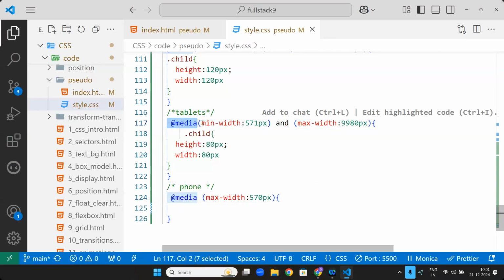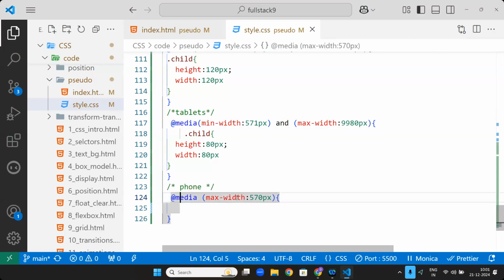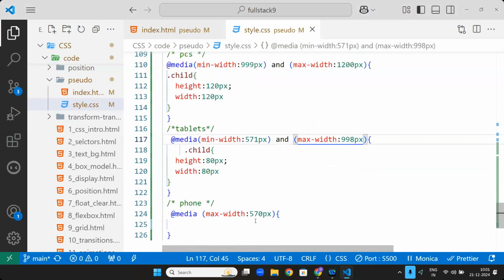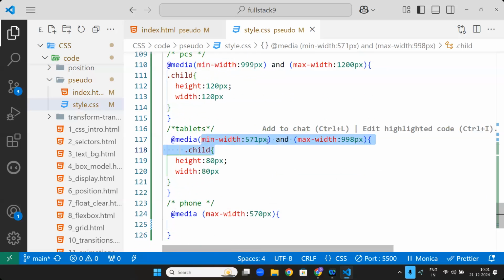Now @media max-width 570 means any device whose maximum width is 570 pixel, for them, apply this. Or any device whose minimum width is 571 and maximum width is 998, that means a device in the middle, something like 720. For that device, apply this.